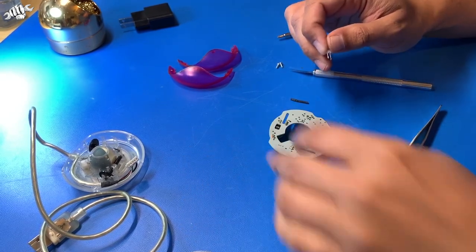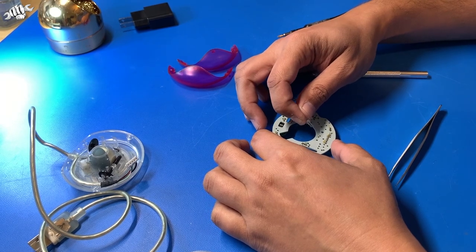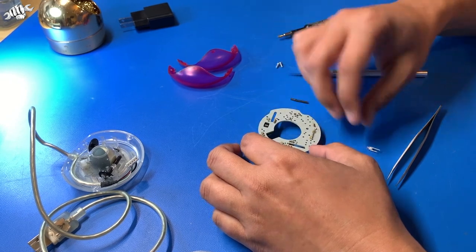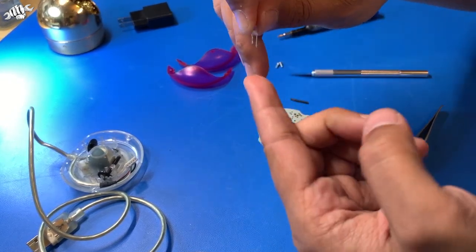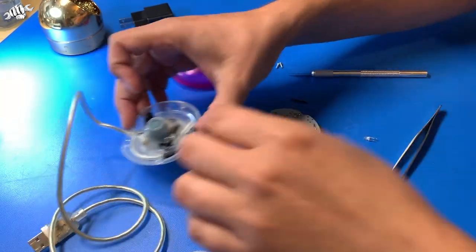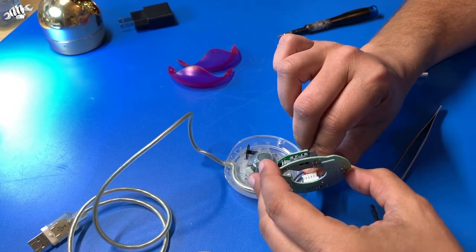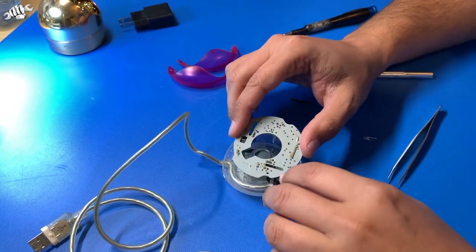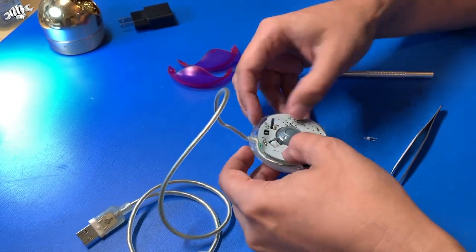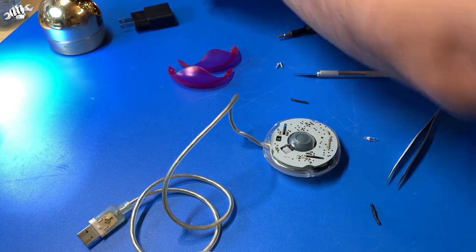So how are we gonna put this on here? I need some wire to extend it over the ball. And again, when you buy these new, the leads are typically much longer, so it shouldn't be an issue. But I have to use a wire, so there's no need to take it apart this far. Actually, put this back together, put that in there. There, gonna use a little bit of tape to hold it in place.